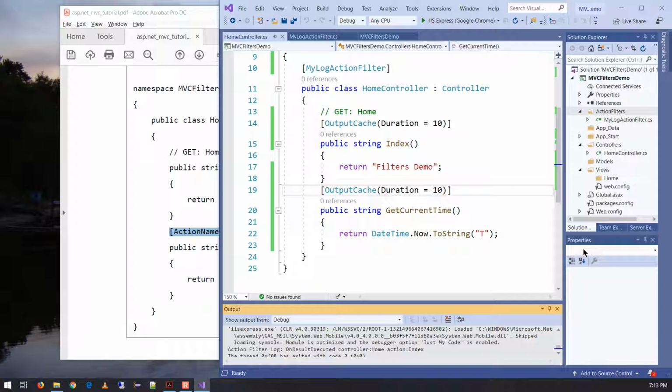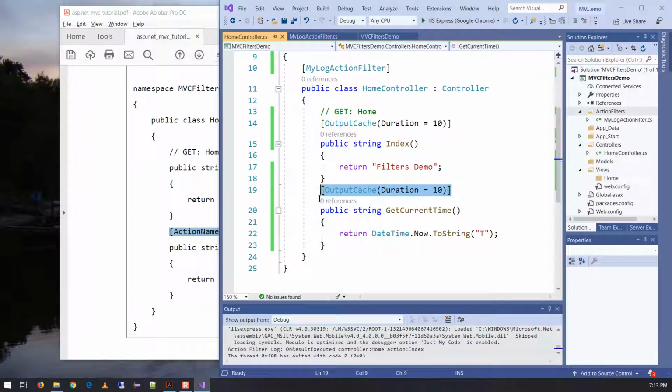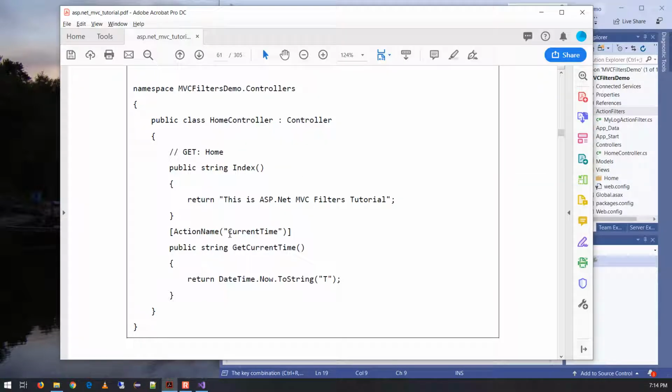But I'm going to tell you what, you can still leave them in if you want. I'm going to just go ahead and remove the one for get current time right now. Oops. Gotta go back and recopy this now.